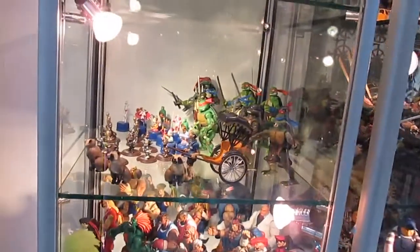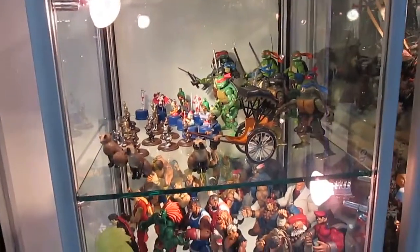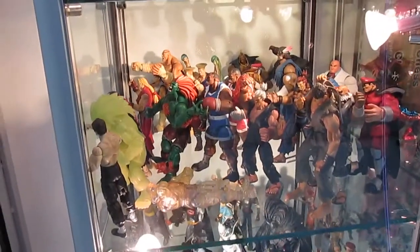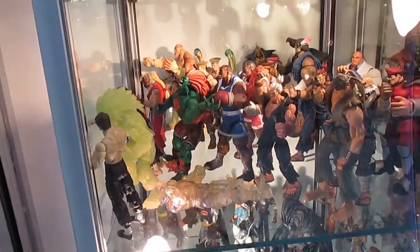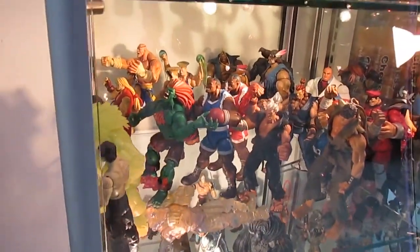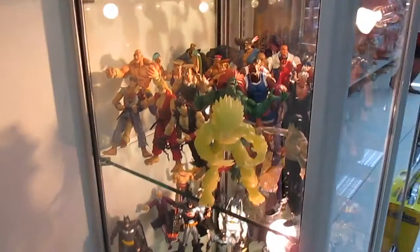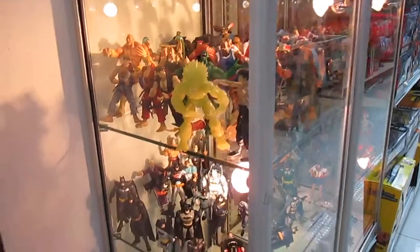And down here are the Teenage Mutant Ninja Turtles. It's part of my fondness from when I was younger, but now it's just not that nice. And we have the Street Fighters as well. You can see Balrog, Dhalsim, the Bruce Lee wannabe, I don't know what his name is. And we have Hawk, T. Hawk is it? I'm not sure. Guile and Sagat and Ryu and Ken and whatnot. And we have a very electrified, what's his name? Dhalsim, is it? No idea. So that's about it for the Street Fighters.